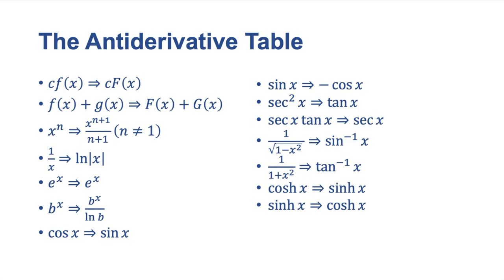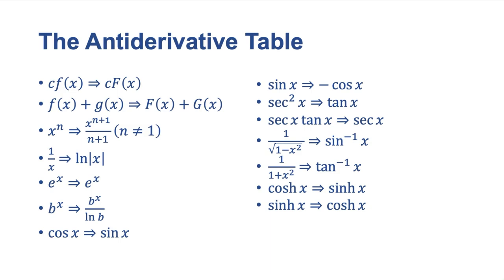So I'm just showing you a basic antiderivative table. If I have a function c times little f of x, that will go to c times big F of x. And if I have a sum of functions, little f of x plus little g of x, that goes to big F of x plus big G of x. If I have a function x to the n, this is kind of the power rule for anti-differentiation. It goes to x to the n plus 1 over n plus 1, given that n does not equal negative 1. And I recommend proving some of these algebraically. It's not very hard given the power rule to reverse it.